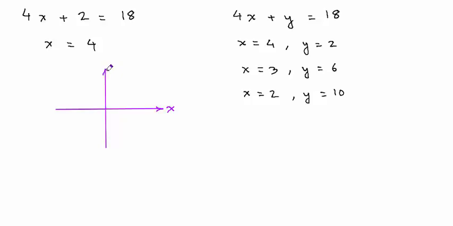Let's say this is the x-axis and this is the y-axis. If you change this equation into the y is equal to mx plus b form, so the y stays on this side, you take the 4x to the other side, it turns out to be y is equal to negative 4x plus 18. This 18 is the y-intercept, therefore the straight line cuts the y-axis at this point, which is 18 units above the origin. And then the slope of the straight line is negative 4. So it would go down like this.